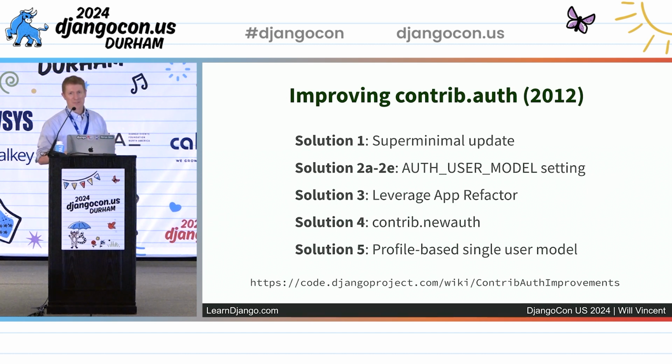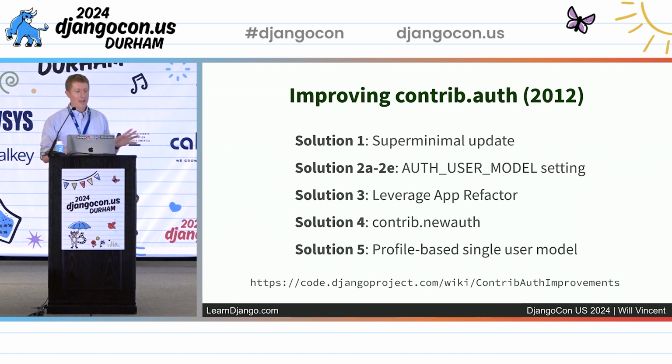You can see it on the Django developers mailing list, but things got pretty heated pretty fast. And Russell put this together. There were basically five approaches around doing something about the user model. The first one was a super minimal update. At the time, the username field was required, but limited to 30 characters. You need more for email. There's nothing around being required. So this was the bare minimum we could do.